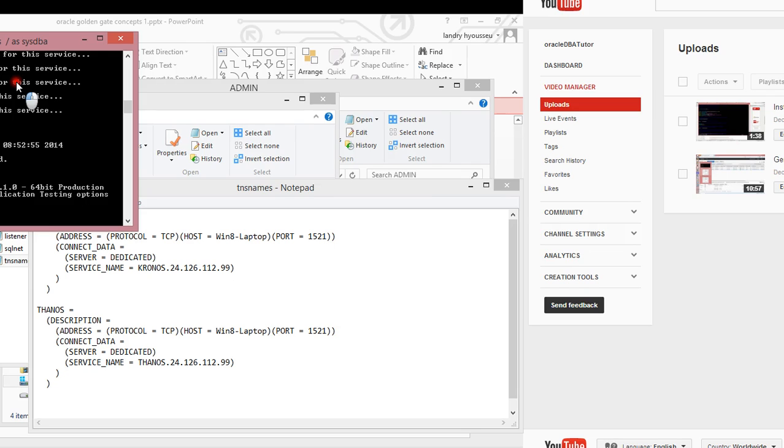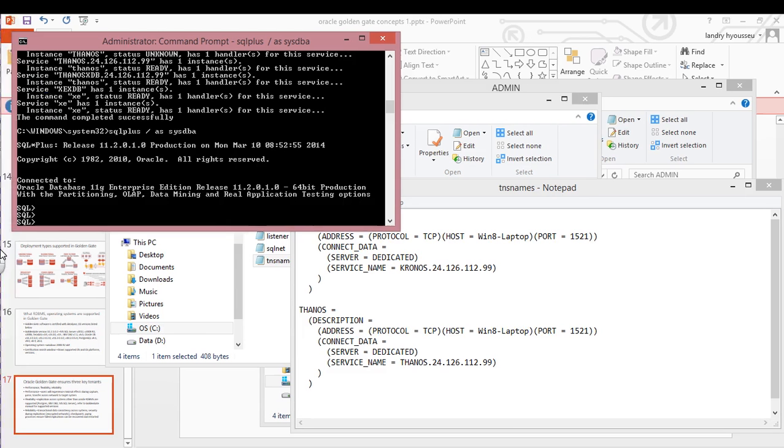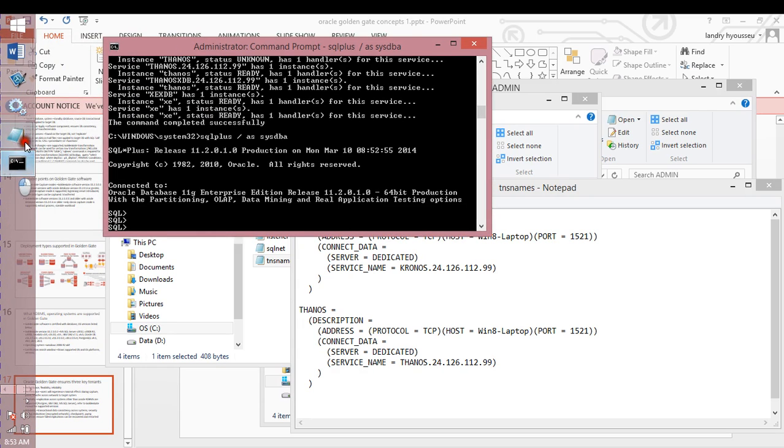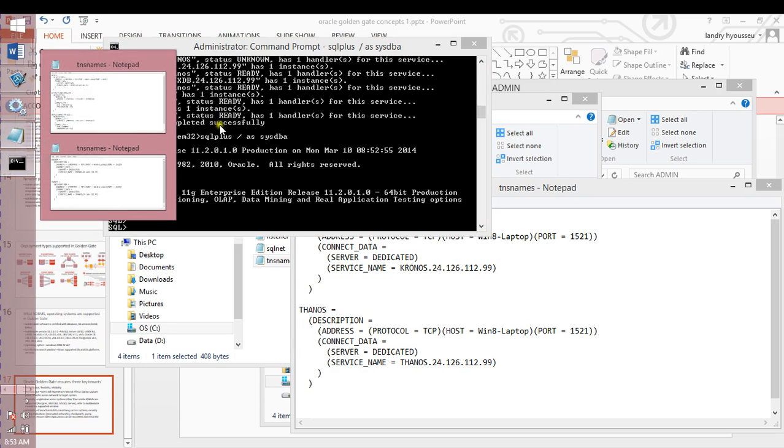To figure out what the host is, if you're not sure, there's a select sys... Dang it, I can't remember that code right now. I think it's sys_context. Let me see if I have it open so I can see it. I do not.